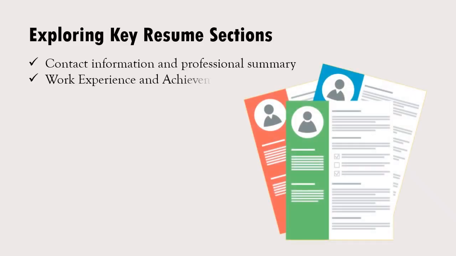The next one is the next section. We need to explore the different resume sections. What are the different resume sections we need to add to enhance the look and feel of the resume? We can add contact information, professional summary, work experience, achievements, skills, education, and qualifications. Not only this, we can also add a lot of relevant stuff as per our JD or job description. So we'll move and try to understand each and every component of these sections.